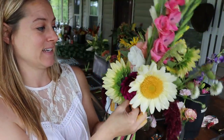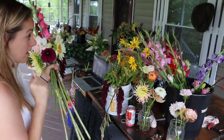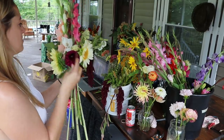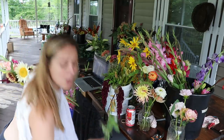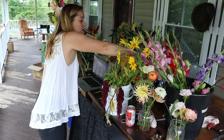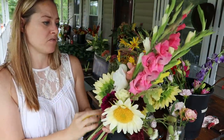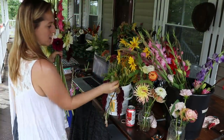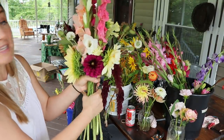I'm going to put that dahlia in and then the whole bouquet is going to be this tall. I'm going to get a little more gomphrena on this side — oh no, it broke! Gomphrena down. I'll just put another little scabiosa over here, and a couple of scabiosa heads here too.